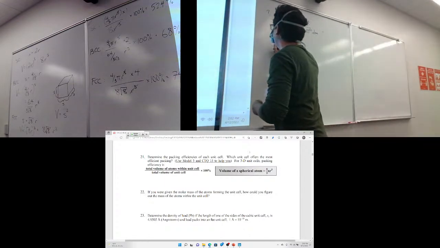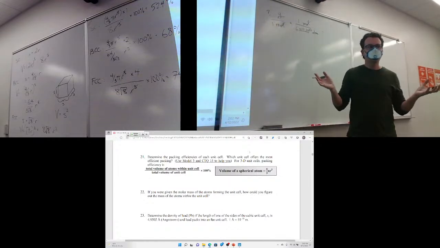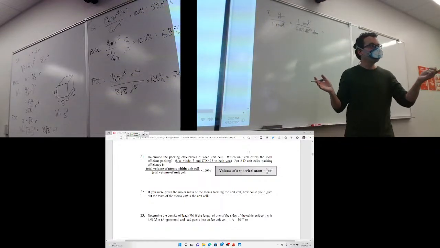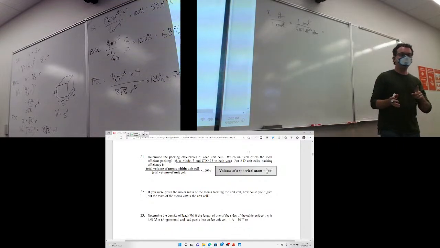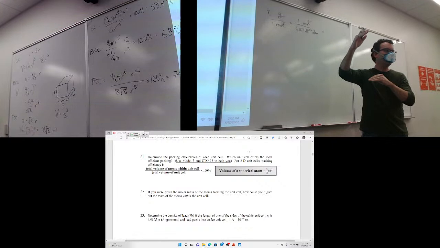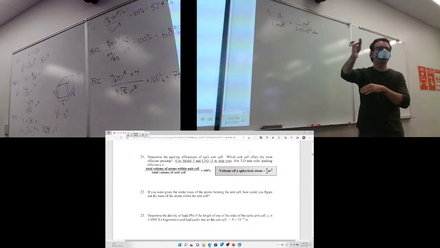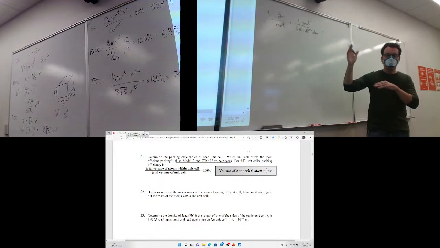Alright, so what are the units of density that we were used to? Density, it's mass over volume. What are the units of mass we usually use? Kilograms. Well, grams usually for chemistry. Even though kilograms is standard, grams are usually used.